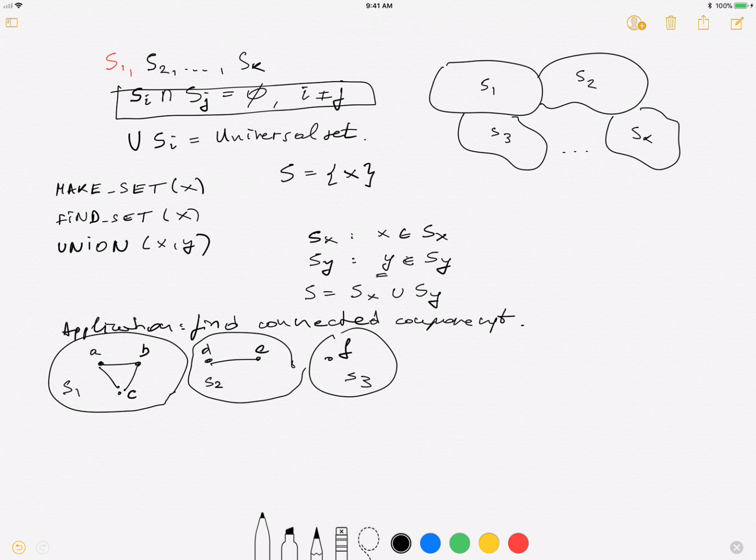And the algorithm was this. So basically I have a G. G is a graph. And then we do the following.